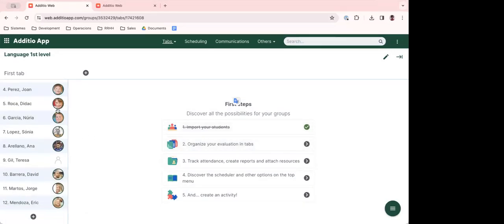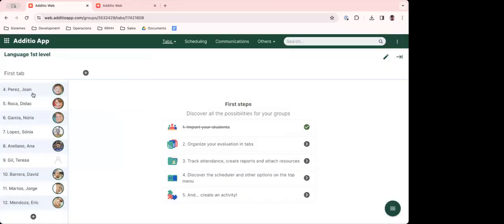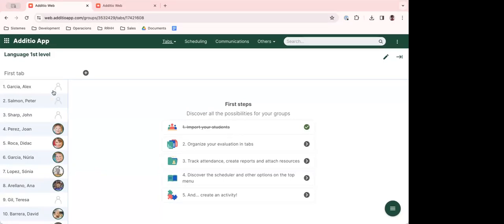As you can see, the system imported some pictures. Then you will say, from where did those pictures appear, right? This is because I already have these students on my platform with the same ID. And immediately the system has detected that and has connected this student with the student from another group in which I already had the picture, right? But in your case, probably you will see the students directly just without the picture. If you want to upload the picture, it's something that you can definitely do also.